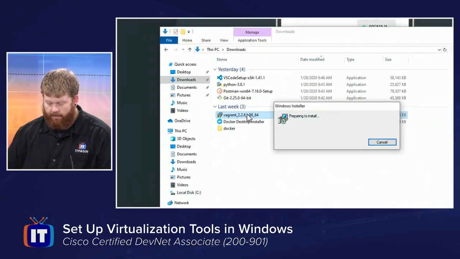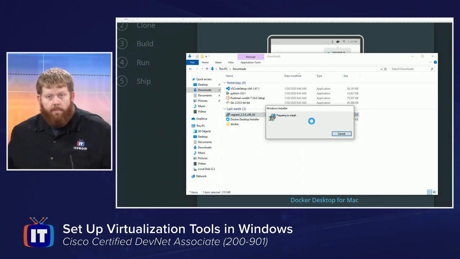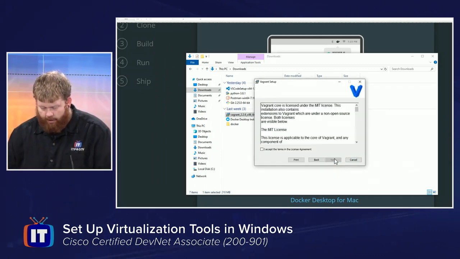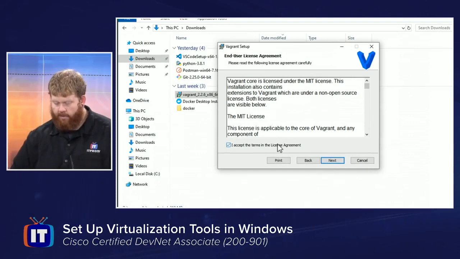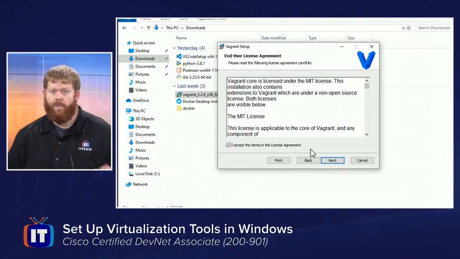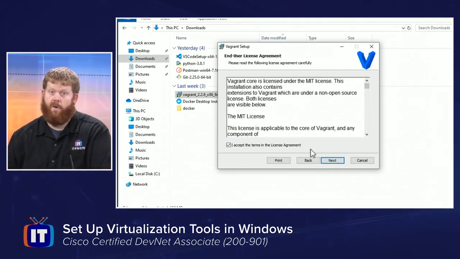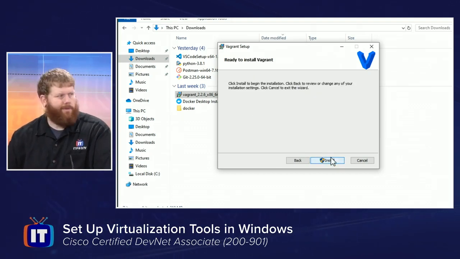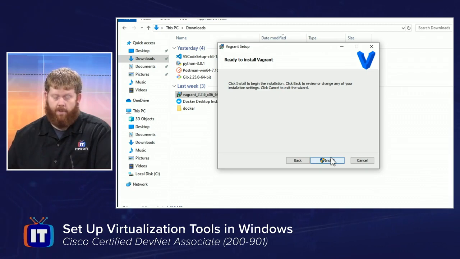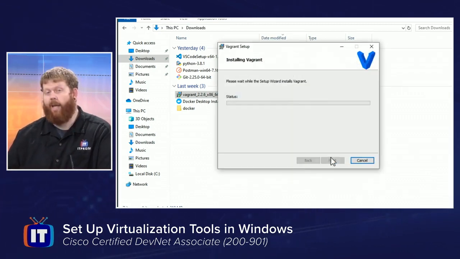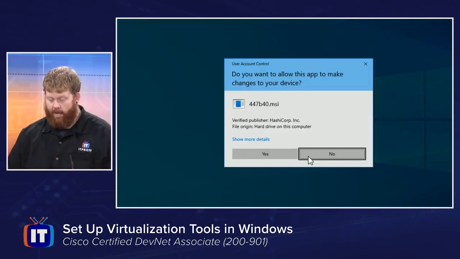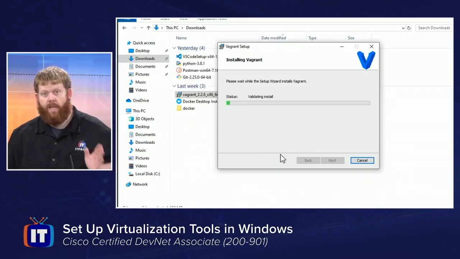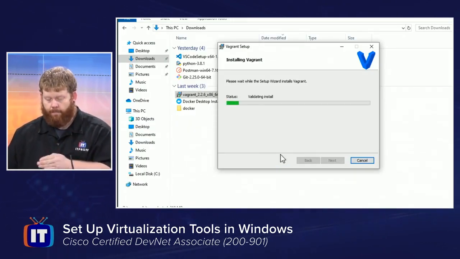So I'm going to double click the Vagrant installer. It's going to open up my installer. And there's not a lot of selection to be made here. You have to accept the license. This is an MIT license. You should read this. MIT license is very permissive. So usually I feel pretty good about that. If those licenses are different, definitely take a gander and see, is there any shenanigans going on? I do want this to be able to make changes, and now my Vagrant is installing.